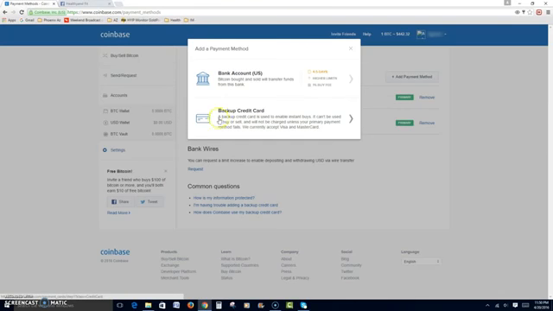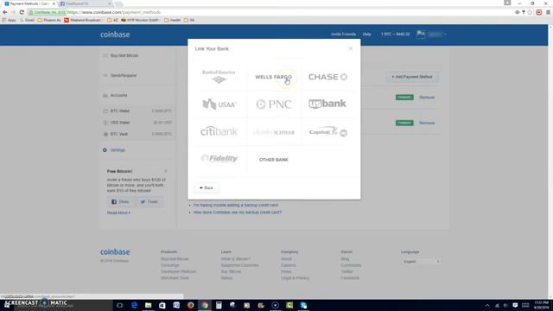But you cannot put your backup credit card in until you establish your U.S. bank account. So I just wanted to give you that tidbit first, because a lot of people always ask, what's this? So I wanted to explain this first, but the very first step in establishing the verification of your payment section here is establishing your U.S. bank account. So let's go ahead and click that there.